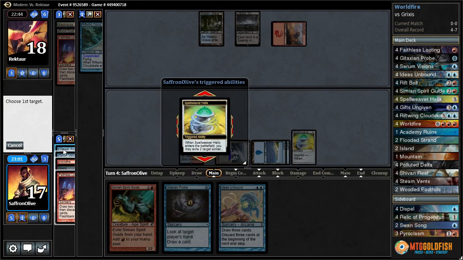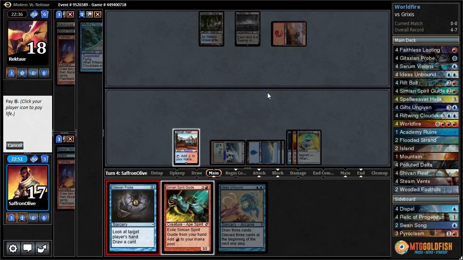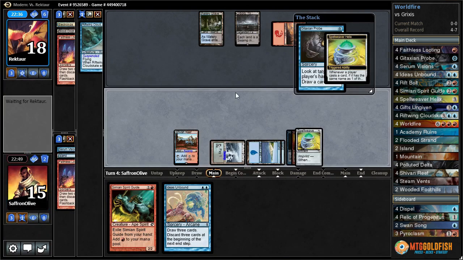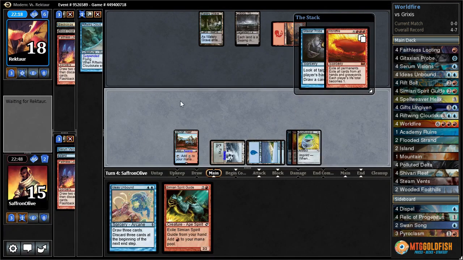Ooh. Alright, so we hit Worldfire and Gataxian Probe. Yup. Then we Gataxian Probe for 2 life. Get to cast our Worldfire. Maybe they're going to try to counter the Worldfire. Oh, we did it! This is a nut draw. We even got the Spell Pierce covered. Oh, so sweet. This combo is actually pretty consistent. If only we could consistently win.